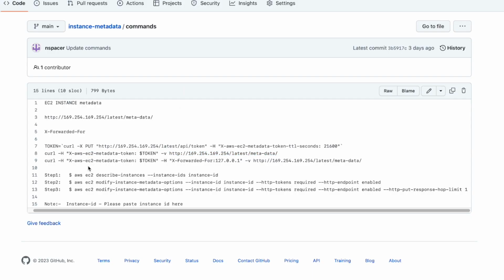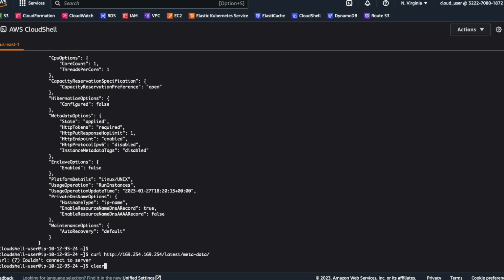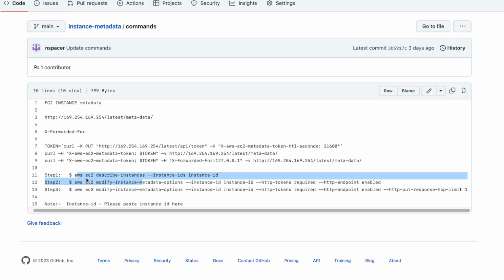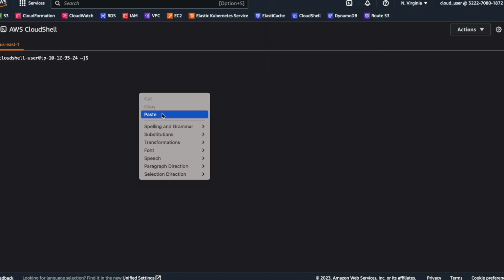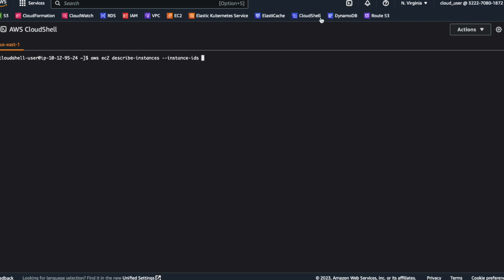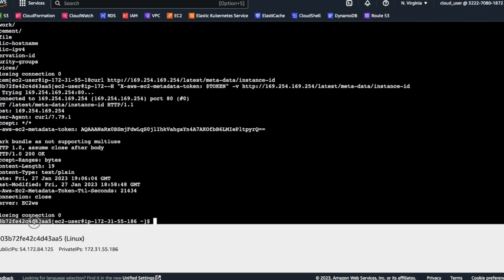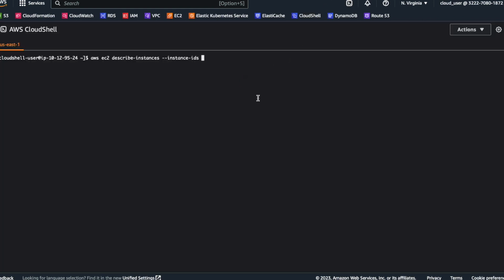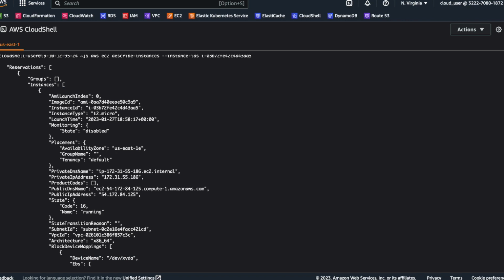Now let's go here and grab our credentials. So let's first clear the screen a bit, and now let's grab this command, and we have to give the instance ID there. So what we will do is we will paste it here, and for the instance ID I will grab it from the different screen here, and then I will paste it here. So now I'm saying, hey AWS, describe the instances where the ID is this one. So this will describe the instance for me.